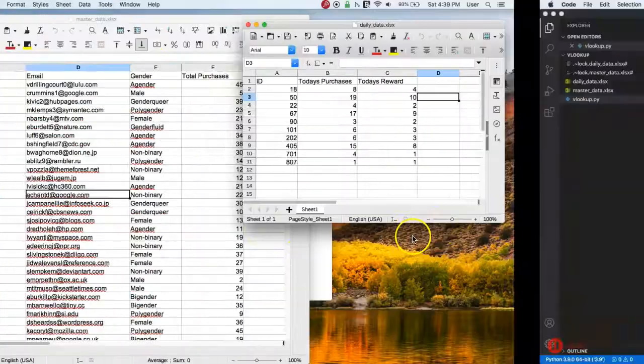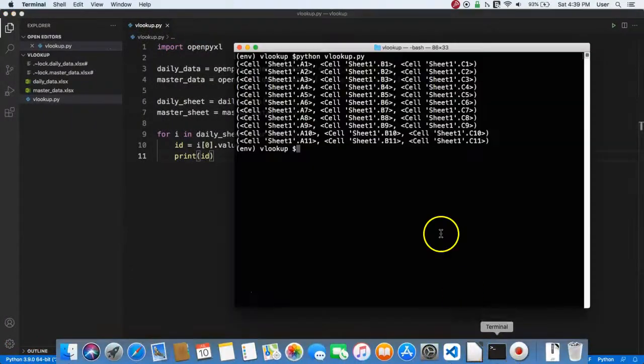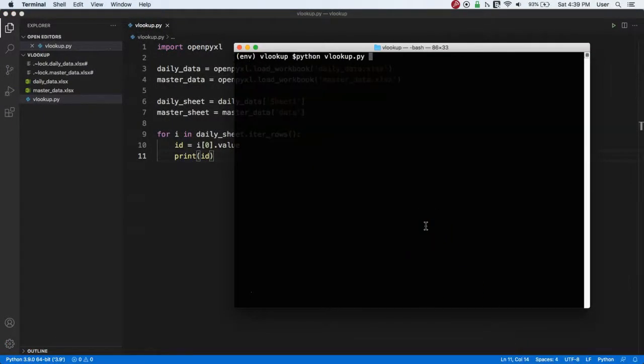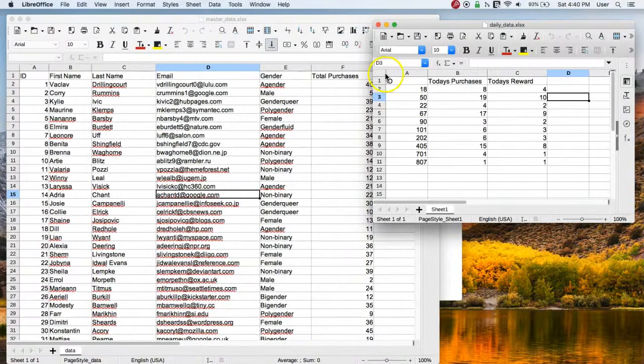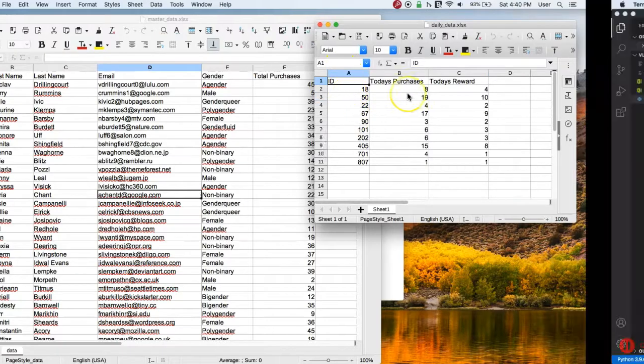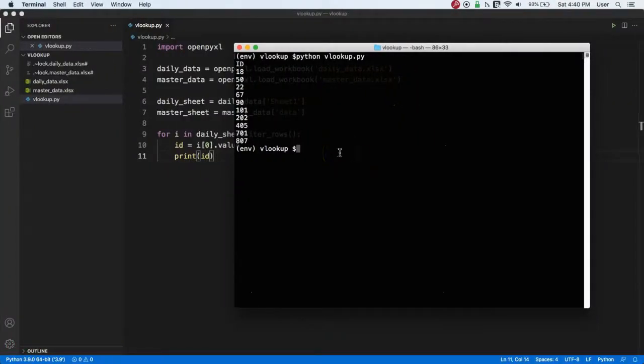So go back to our terminal, clear the console, and rerun our Python command. And perfect, it's giving us, from row 1 till row 11, all of the values for this A column. So we are getting our output correct.